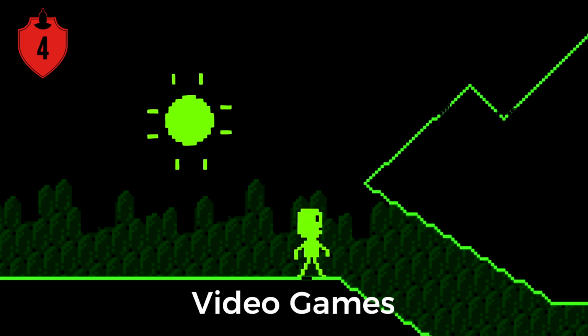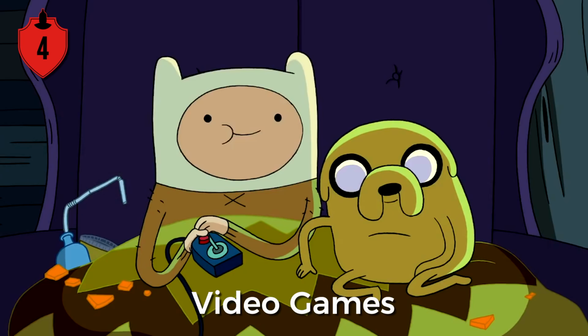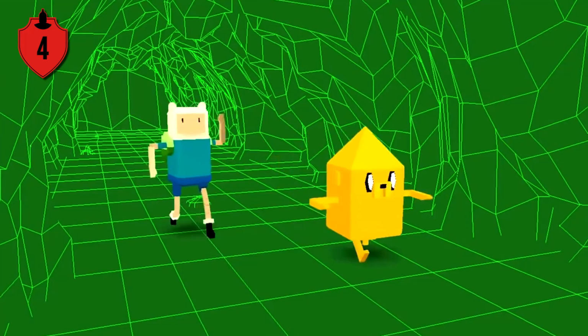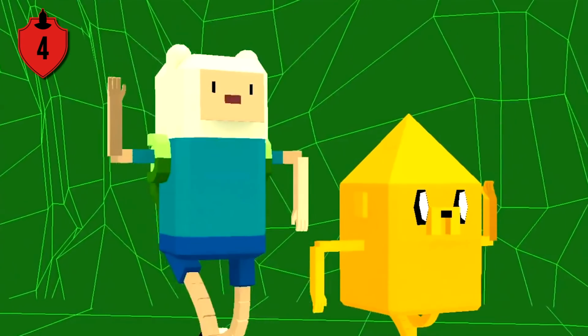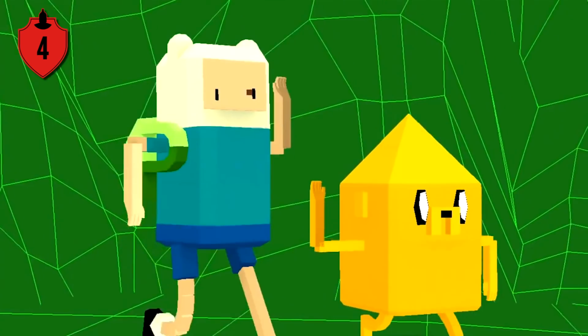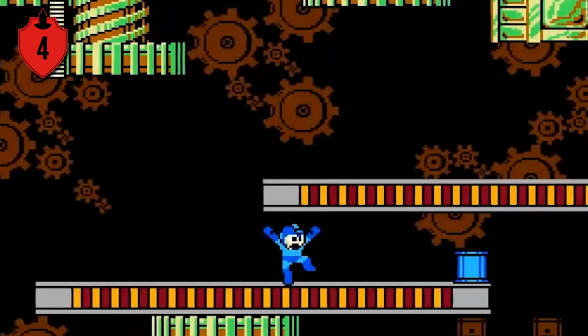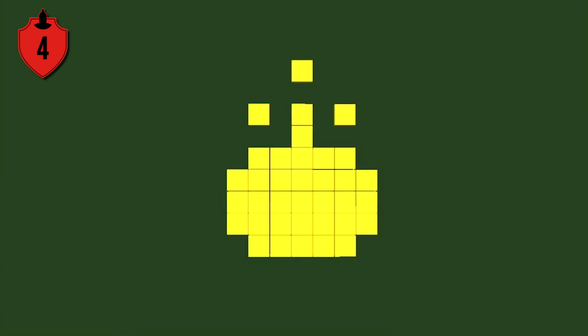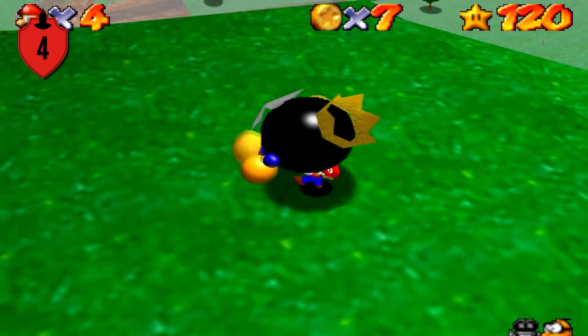We'd be remiss to mention Adventure Time without some video game references, so here are some of our favorites. The episode Guardians of the Sunshine has several references to various video games. At the beginning of the episode, Finn's face resembles none other than the classic Pong while singing, and the episode also uses many sound effects similar to the Mega Man game series. The Bomba item is also a reference to Super Mario Bros. and the bomb-like weapons they use, namely the Bob-omb.